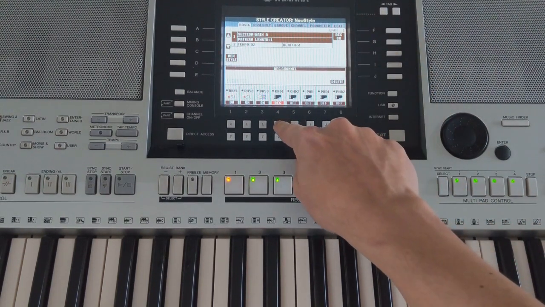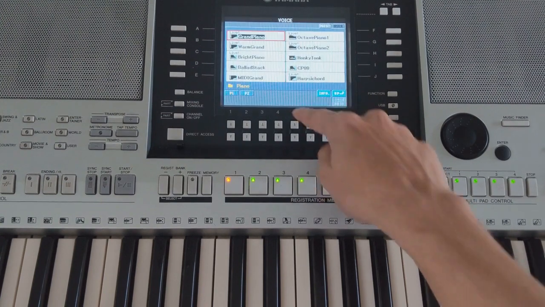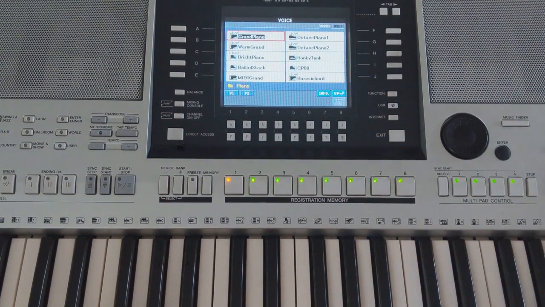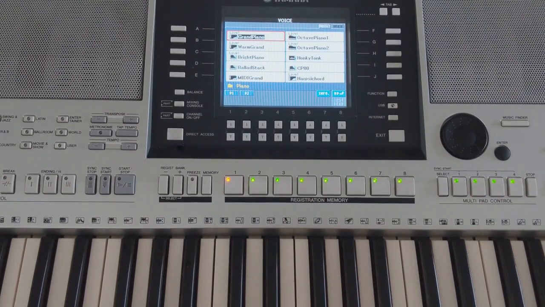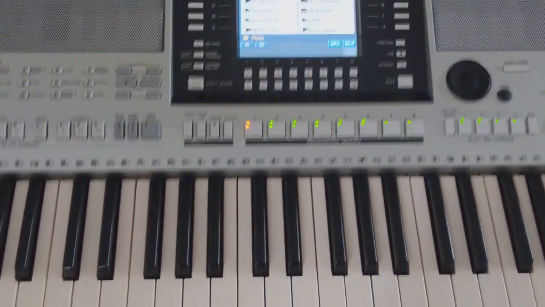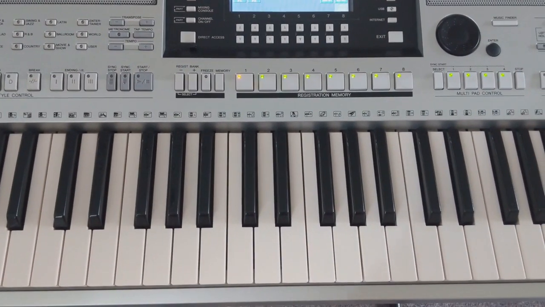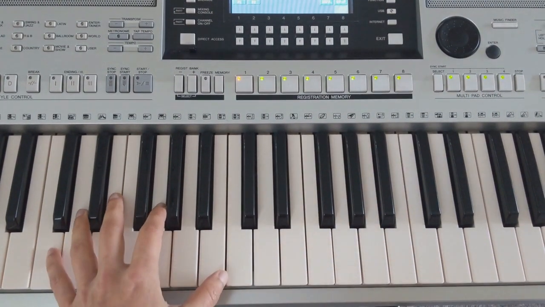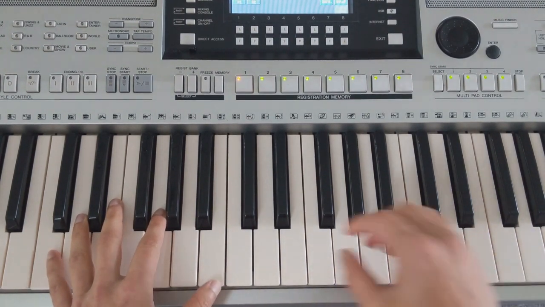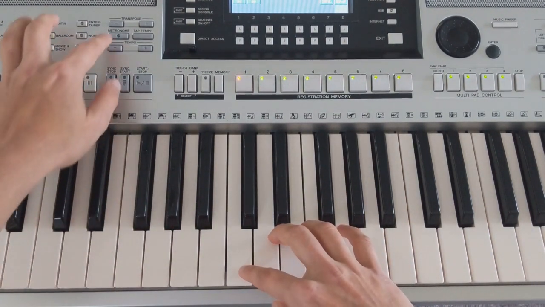Now I have to choose the instrument, so I click on the button 4 and I get to choose. So in this case I'll maybe choose the piano, and whatever I have to play, I'll have to record that in the key of C, like we maybe put in the parameter in the beginning of the video.